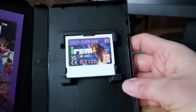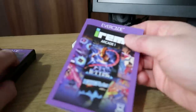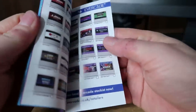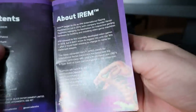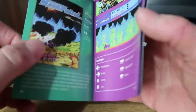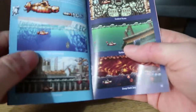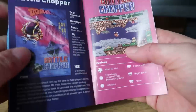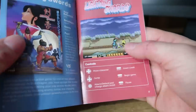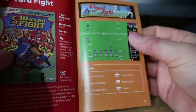The iRem cartridge has its manual as usual, which is always nice. Obviously R-Type is the big massive game included in this cart. Not a fan myself because I'm really no good at shooters, but I can recognise it's a quality game. I preferred In The Hunt myself - Moon Patrol is a good fun game too. There are plenty of details about all the games, which is always nice. Lightning Swords is kind of a Shinobi style game. 10 Yard Fight doesn't look good but it's actually good fun to play.